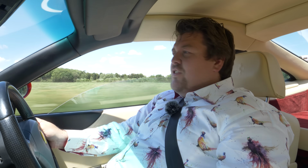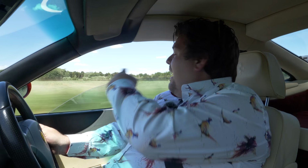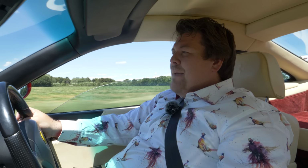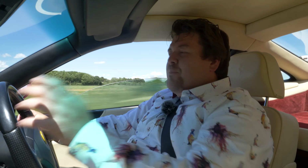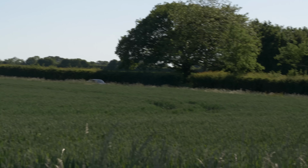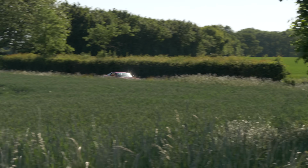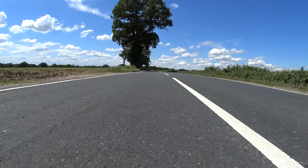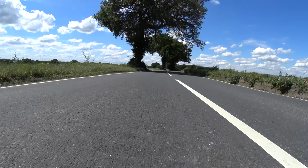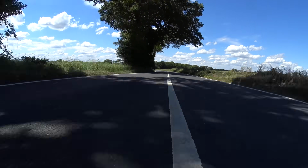The amount of glass in this cockpit is obscene. The A, B and C pillars are paper thin, as they often were in cars this age, and that means the visibility is absolutely superb. You can place this car with real ease, and it's nowhere near as daunting, I can tell you, as the 599 or the F12. You can also enjoy it for that much longer than the F12 or the 599 by simple fact of it not having as much power.